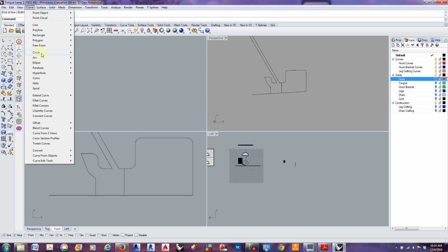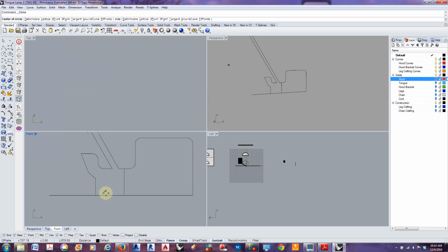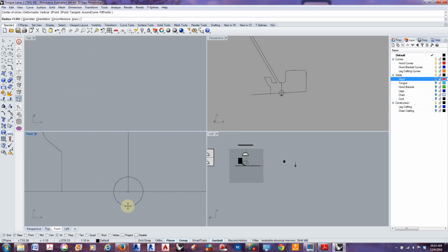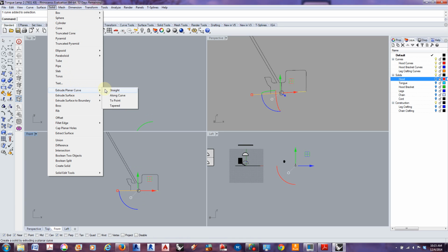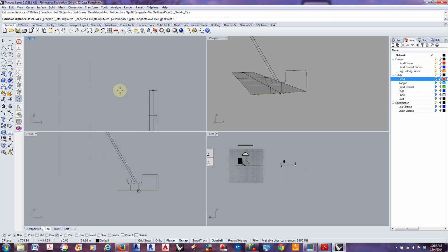So you can go ahead and make a circle, center radius, and I'm going to guess that 1 inch is probably going to work just fine. And then I can create an extrusion of the planar curve using the solid command, and we can click both sides here.